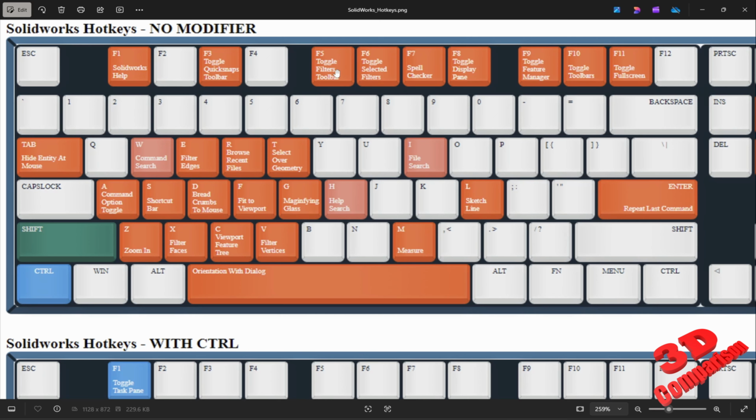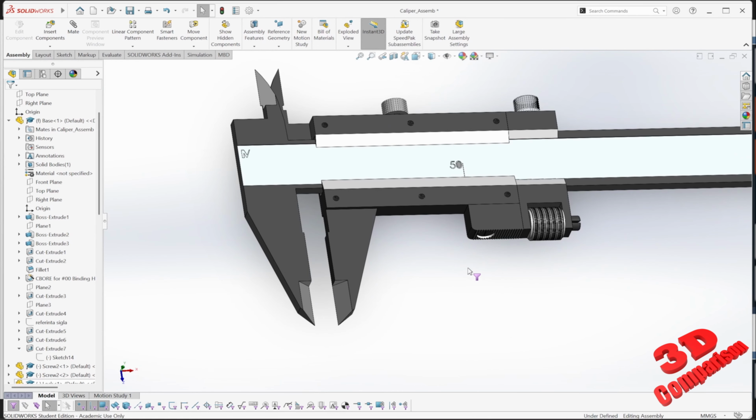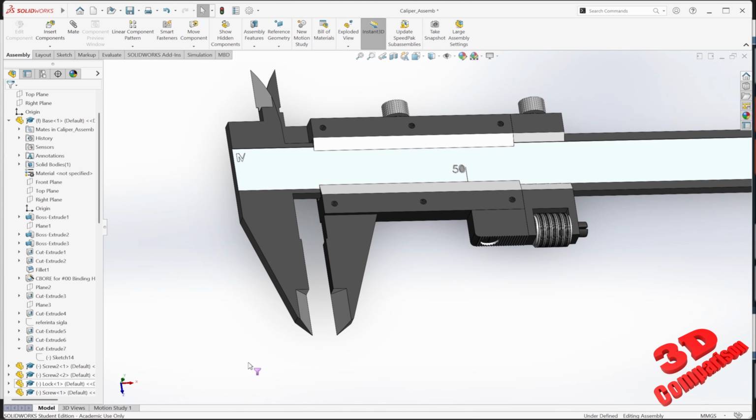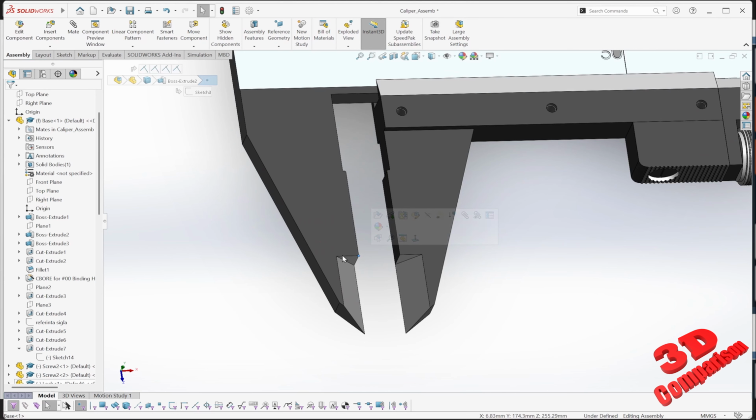Now this will also work with F5, which will toggle this filter toolbar. So within SolidWorks, if you ever encounter this problem, keep in mind that you will need to press F5. This will enable the bottom filter tab. You can also right click and go over here within the toolbar and activate it over here. It will be the same as F5, and you will need to manually click those out. Because, for example, with this selected, if I press V for vertex selection, we're going to see that I can enable it. If I press V again, that will also disable it. It will be the same with the others.